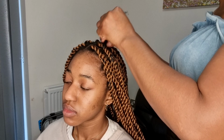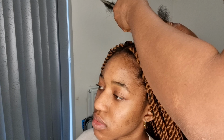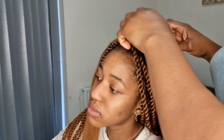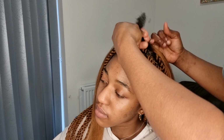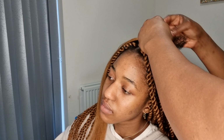All right, so with this one I'm going to do next, I think you guys are going to get a clearer picture of what I've been doing. So I want to take you through this very one. What you do after combing is, you share the hair that you want to twist into two, put your extension in between the natural hair, then hold the natural hair together and use your rubber band to knot the natural hair together. Yes, that's what you do. Use it to knot it together, and make sure that you put it as tight as you want.